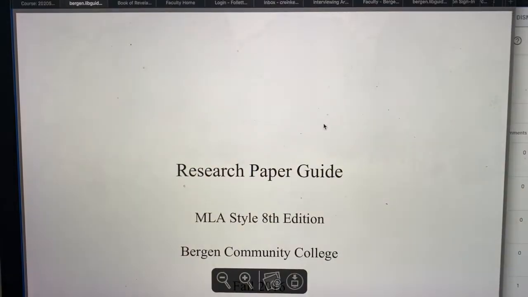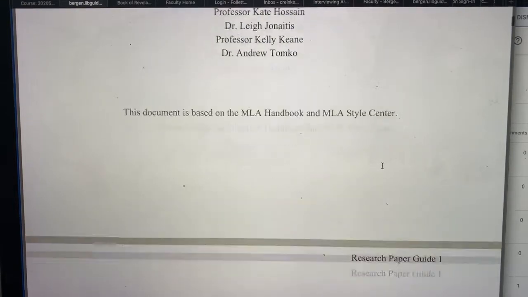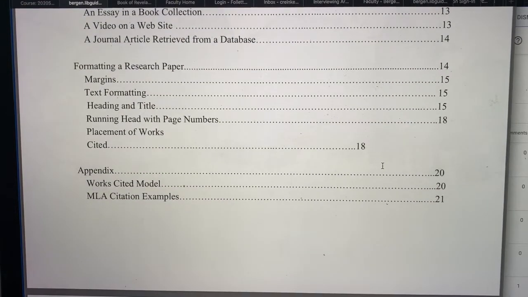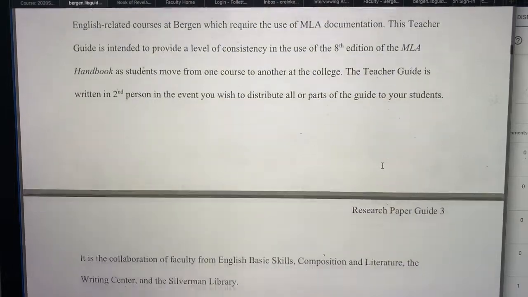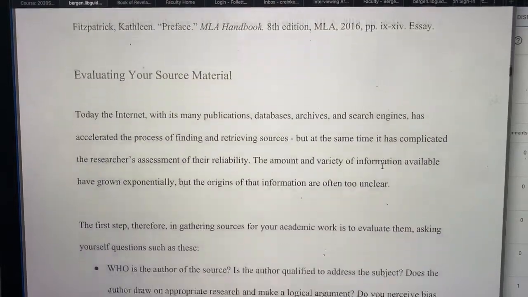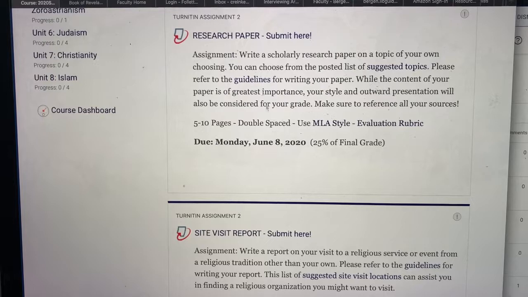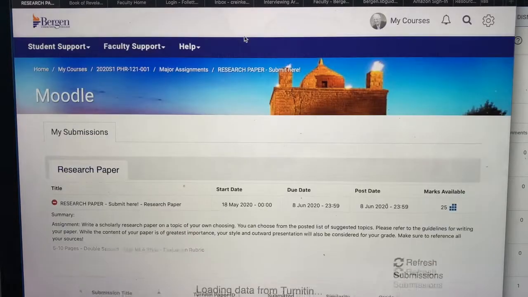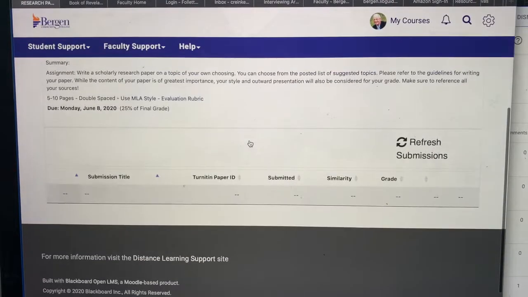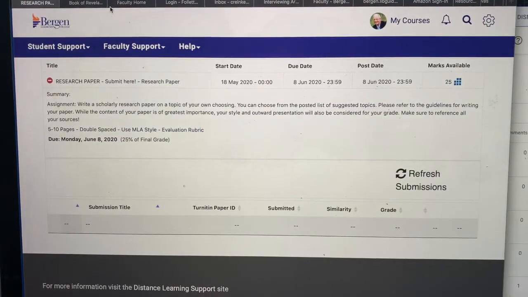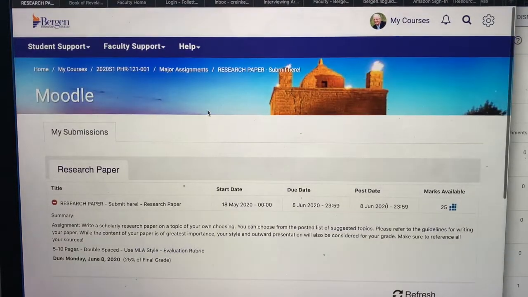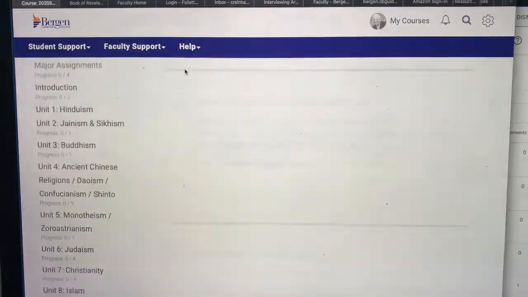If you don't exactly know how that works, there is a whole little booklet from the Bergen Community College library that explains all these different things about formatting, about how you cite work, and all of those kinds of things. So you can play around with that a little bit. Once you're done with your paper, you click again on top of here, and you can submit, right? Okay, and now let's go back again to major assignments here. Just look at the next one.